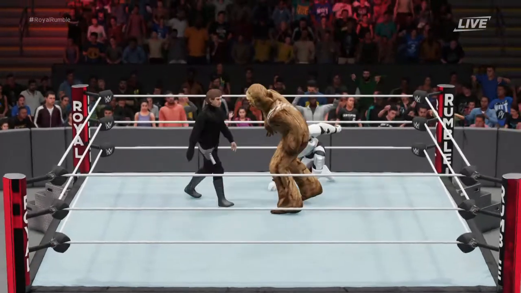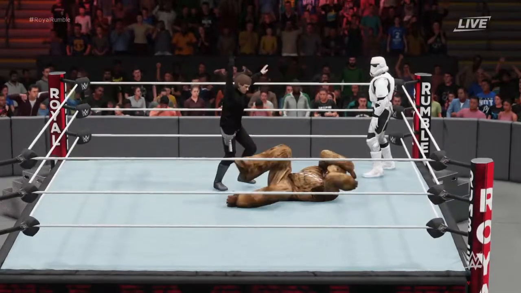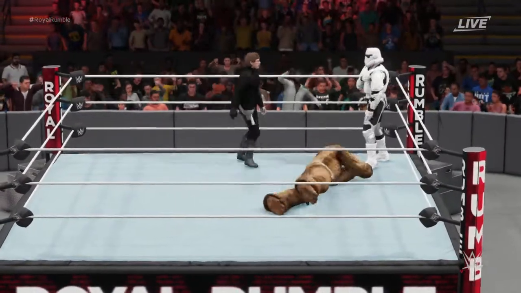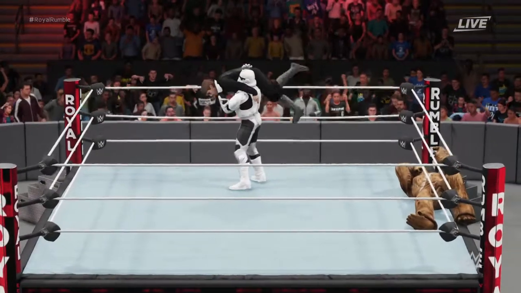Flips the script on him there. Chewbacca is really trying to put him down. Oh my god, the move. That's insane. Chewbacca's already running outside the ring. And Stormtrooper, you never want to find yourself in a spot like this.